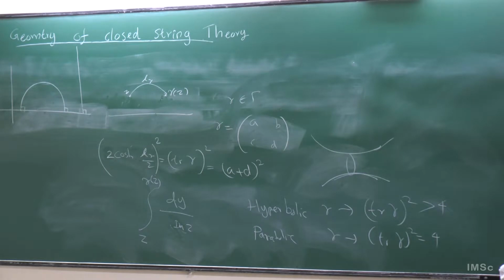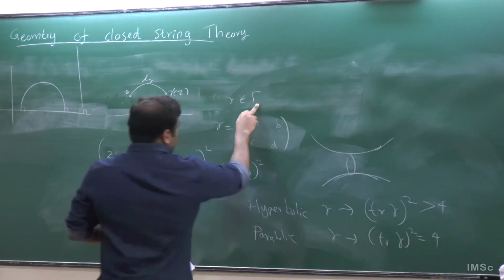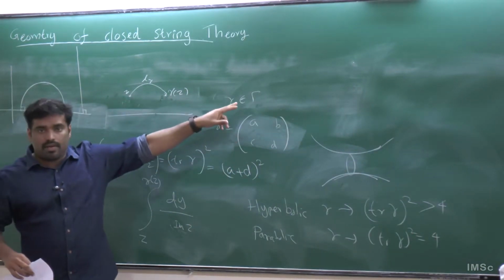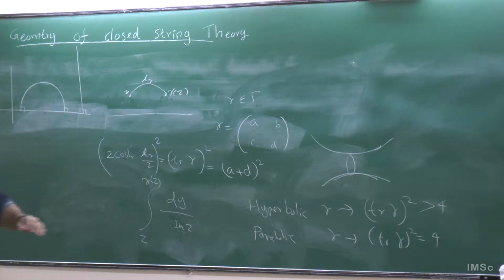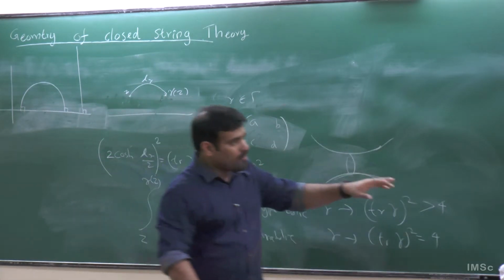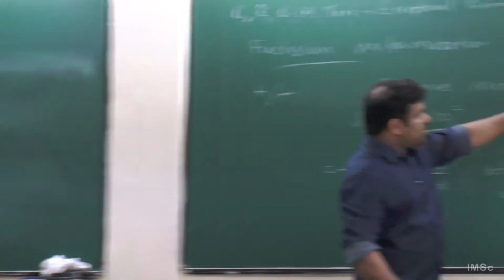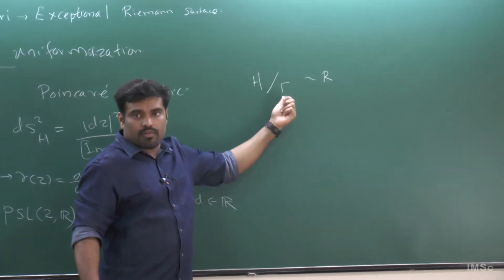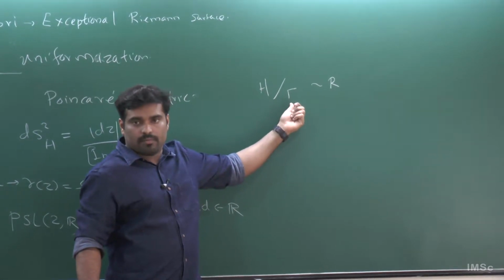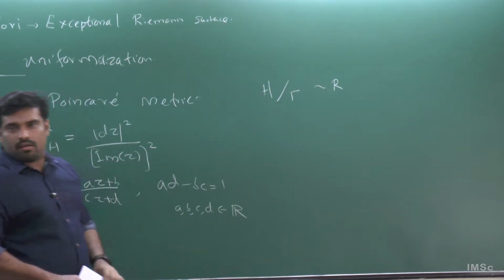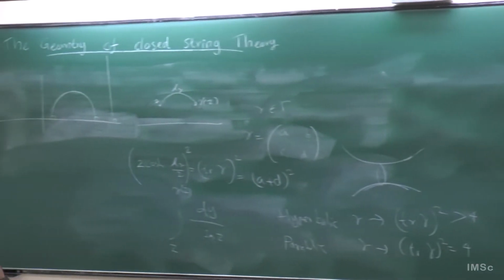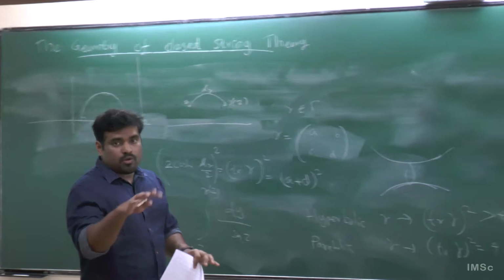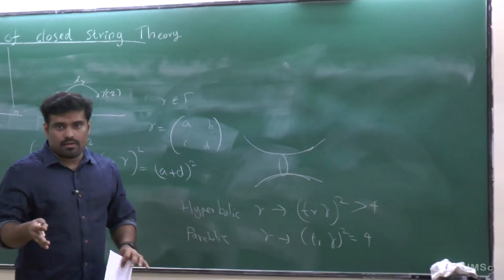And gamma, the small gamma belongs to the capital group Gamma, right? You are talking of gamma as an arbitrary element. Not an arbitrary element of PSL2R, because here I already choose that a Riemann surface can be obtained from this function group Gamma. But this statement that you made is not true for an arbitrary subgroup of PSL2R.